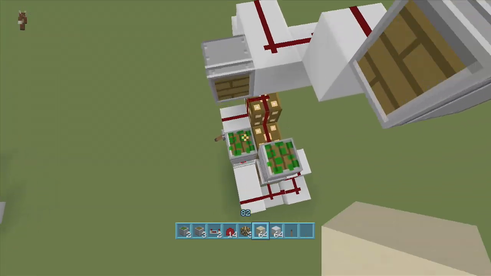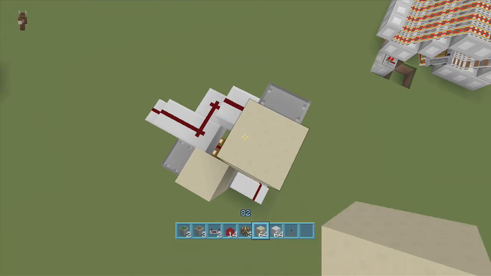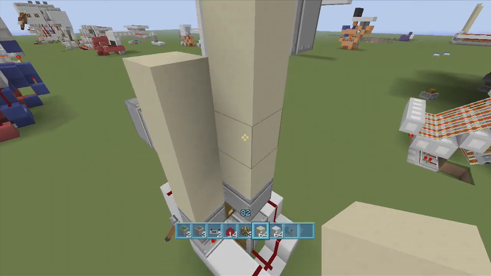Next, we just got to fill in our sand. So sand, sand, sand, and 1 above the piston. And then sand, sand, sand, 1 above the piston again. And that's it. We should be done.